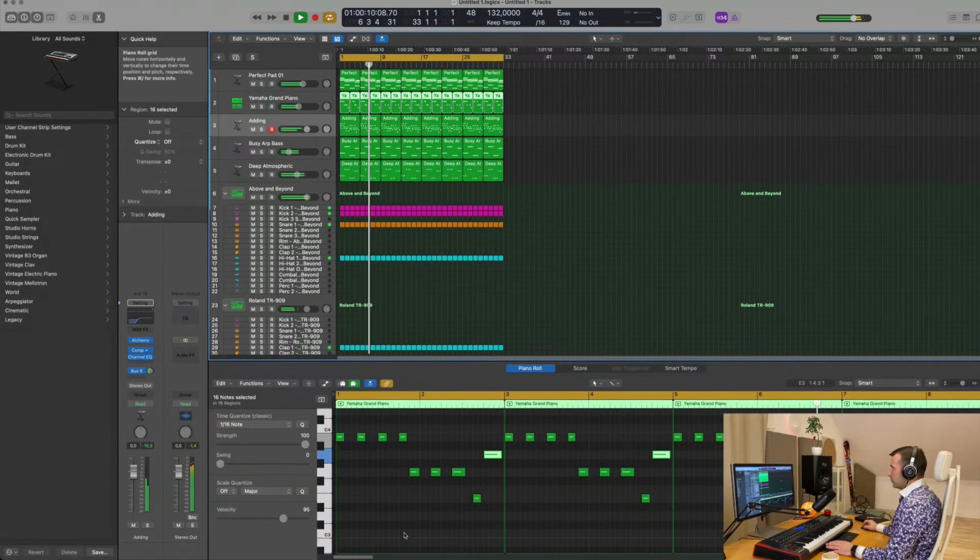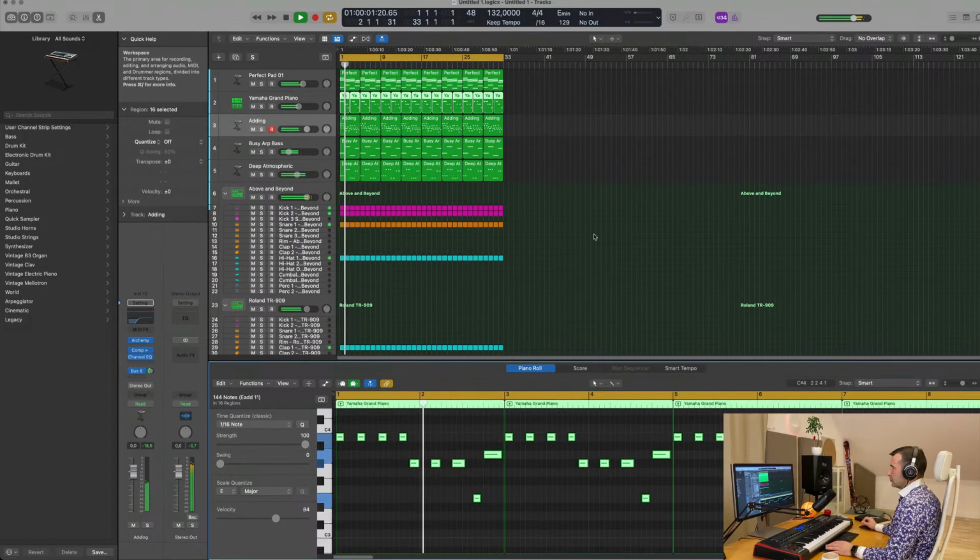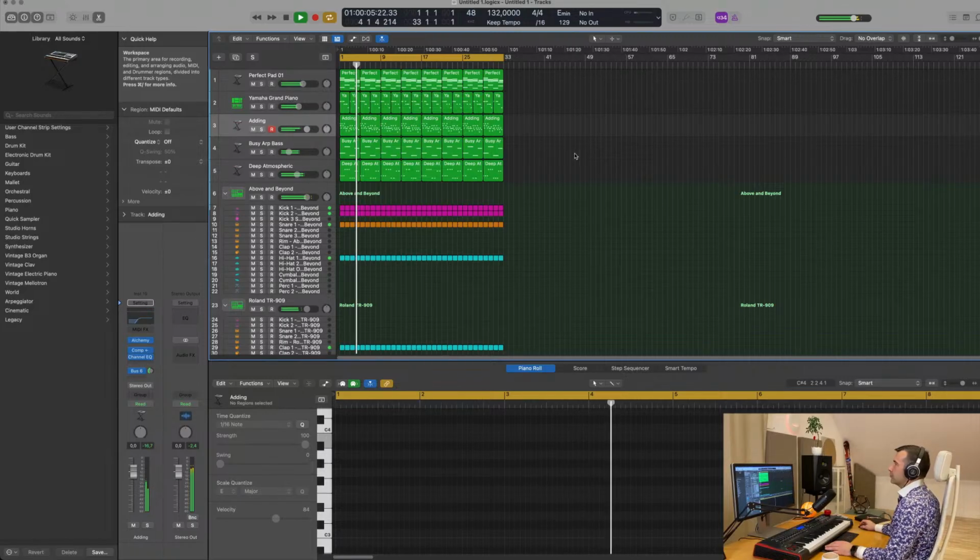I think what I can do is to make sure that I'm in key, as usual. I'm gonna go here and I'm gonna do everything to put it better.